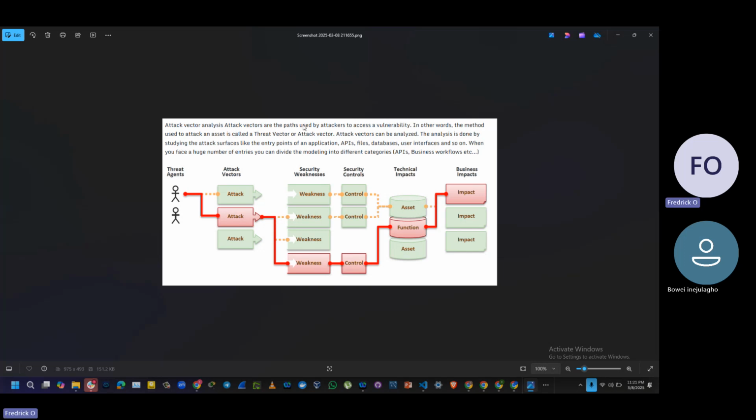Attack vectors are the paths used by attackers to access a vulnerability. And what is the word vulnerability? Weakness, flaws. They look for the quick route. Sometimes it's not the most complex weakness, sometimes it's the simplest. And funny enough, they say humans are the quickest link or the greatest weakness in a system or organization. Just like when Twitter was attacked, the breach was through a staff member.